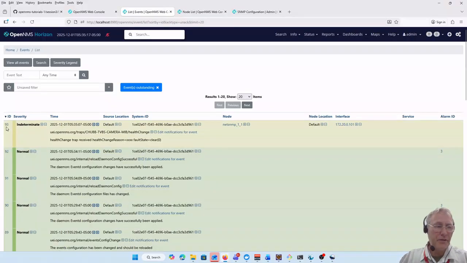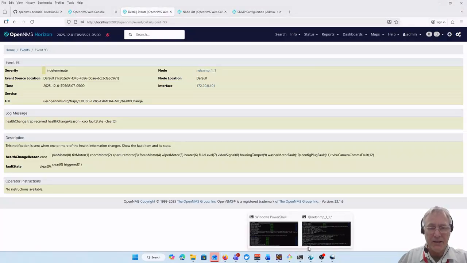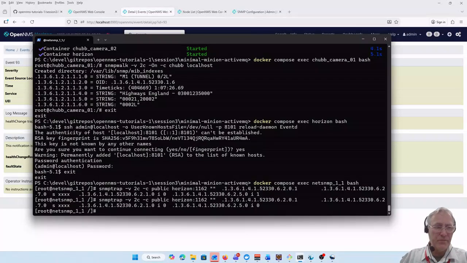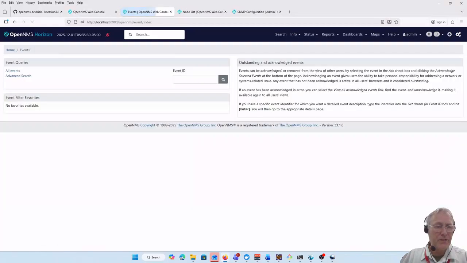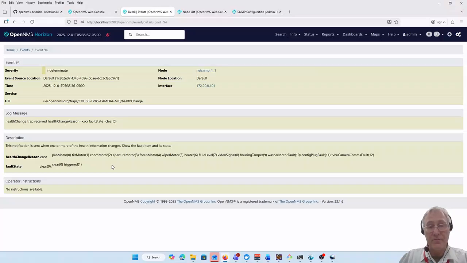We can see we've now got a definition for this, but it doesn't really tell us very much. It's an indeterminate alarm, and we don't know if it's clear or raise. If I send another event to OpenNMS, this time value 0, and we go back to the events, you see there's now 2 events, one with a clear, one with a clear. Different reasons associated with them. Really doesn't mean an awful lot. But at least we're pulling in the health change data, and we've got some part of the definition for this alarm in place.